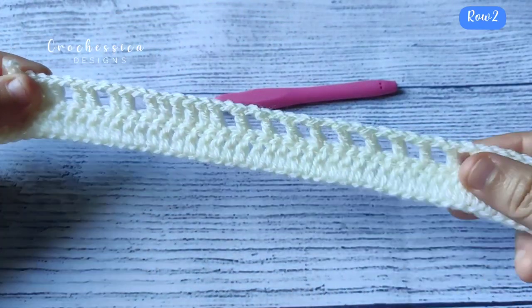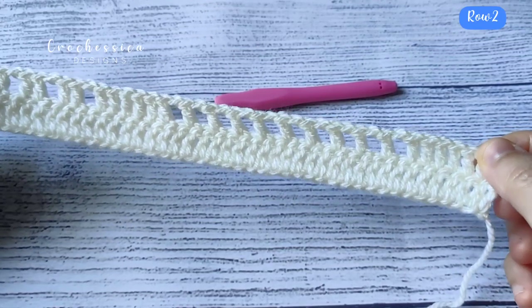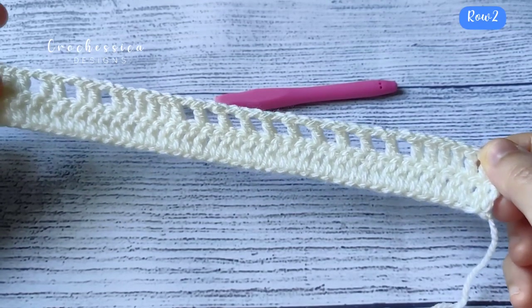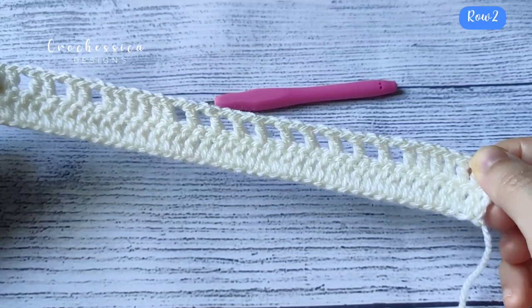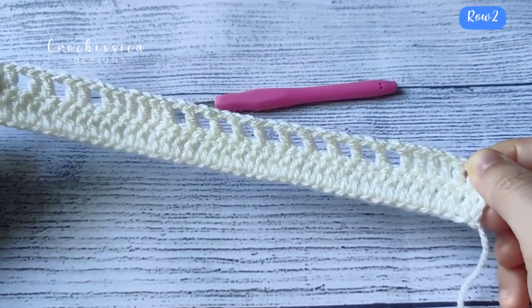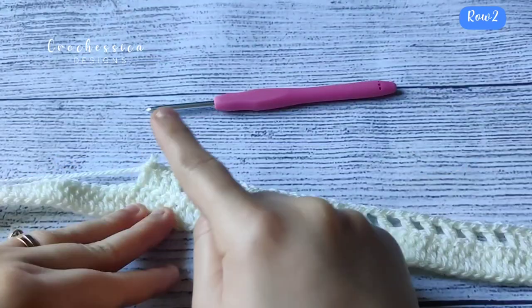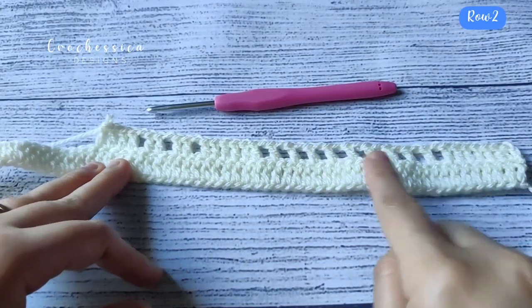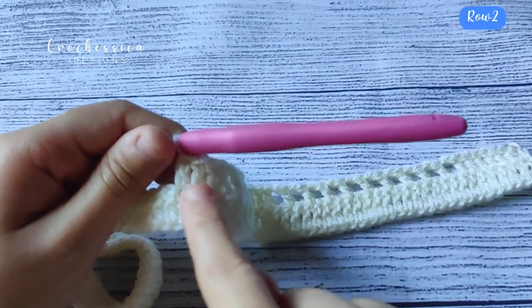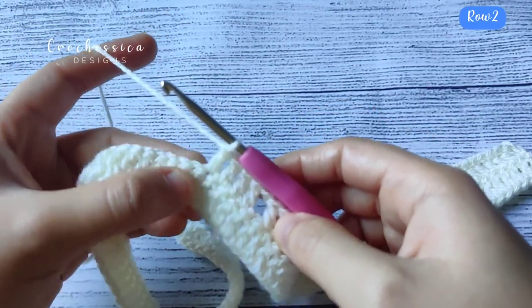So this is your pattern repeat for this row, and this is how you're going to repeat your pattern for every row. Every row will have a set of stitches to work with. You will repeat those stitches over and over again until you reach the end. All you need to do is start from the very beginning. So after I finished the end of pattern here, I will again start from 7 double crochet. So after I finished these 4 double crochets, again I start working 7 double crochets in the next 7 stitches.